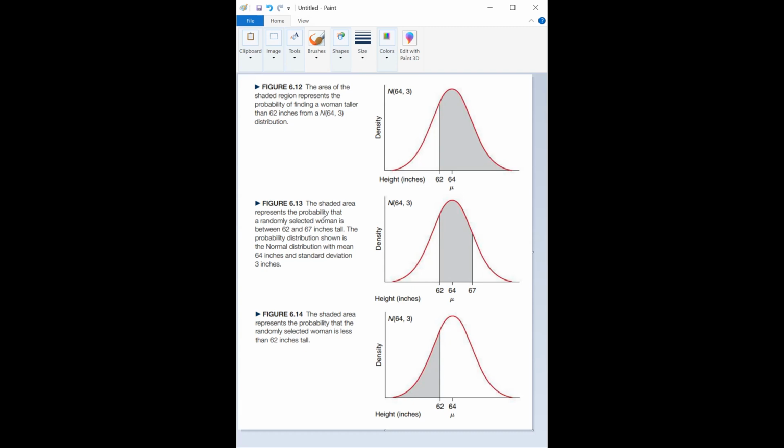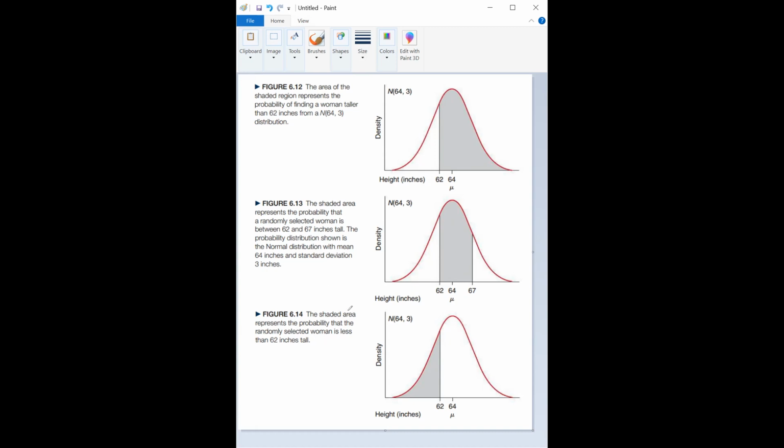If we wanted to find the probability that a randomly selected woman is between 62 and 67, then again, draw yourself a picture. Put 64 on there, put 62 to the left of 64, put 67, and then find the area under the curve between those two. That area is the probability.